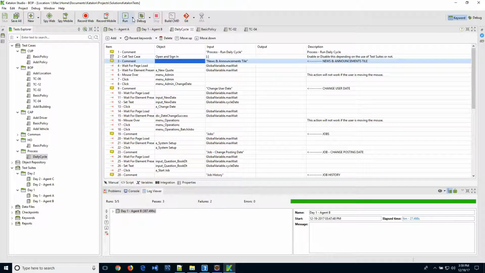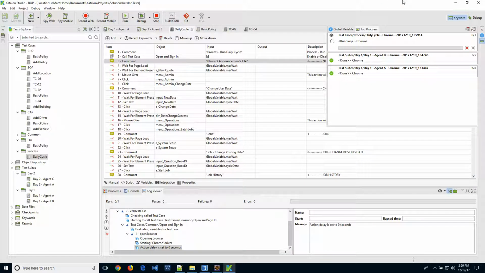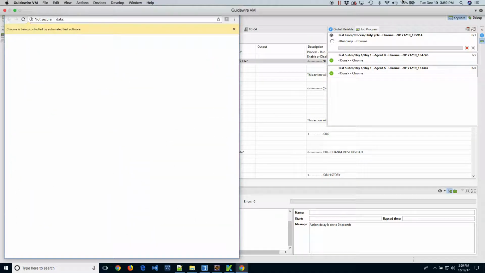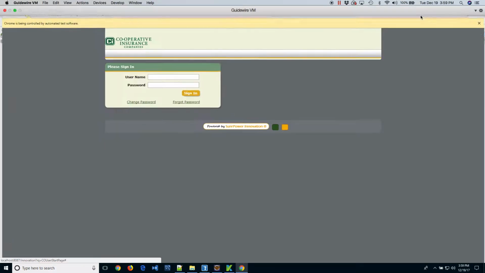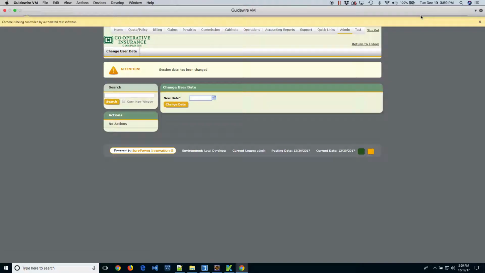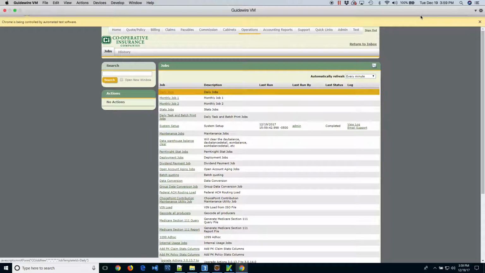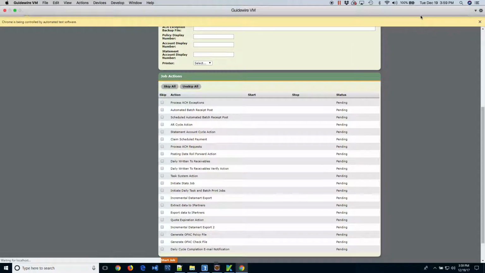So I will show you that. Again, try not to touch this. Try not to have any other browsers open, especially the daily cycle one, because it has some hover things there on the admin menu and on the operations menu. So, okay, we changed the system date to 12/20. And you can see the success message there. It's looking for that success message. It found it. Now it's going into the batch jobs to just make sure that booking date is the same. It was, but it's going to do that for you anyway.